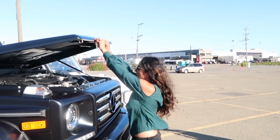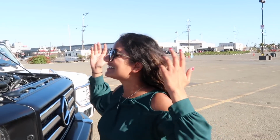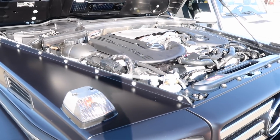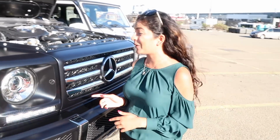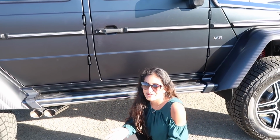Wow, I'm not even tall enough to see over the engine. But this is a 4-liter V8 bi-turbo engine. Cranks out 416 horsepower, 450 pound-feet of torque. And it powers this monster 0 to 60. Who cares? No one can pass you anyway if you're driving the 4x4 squared. I'm gonna rev the 4x4 squared.